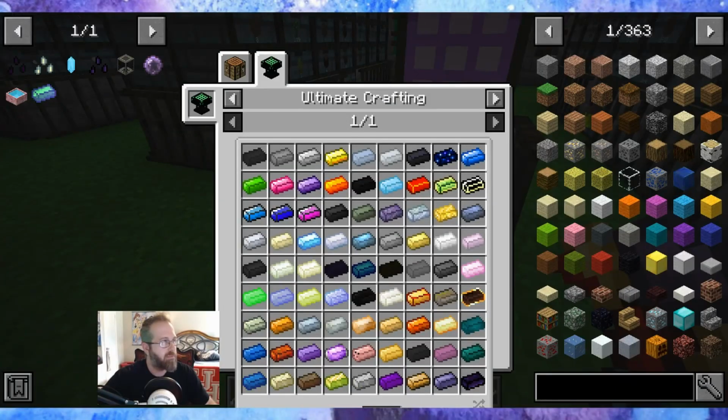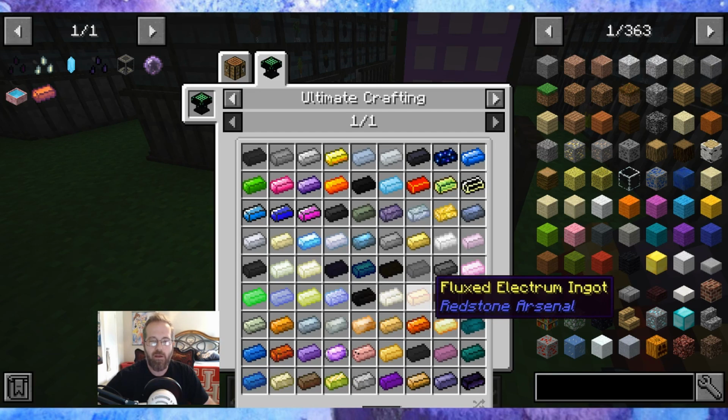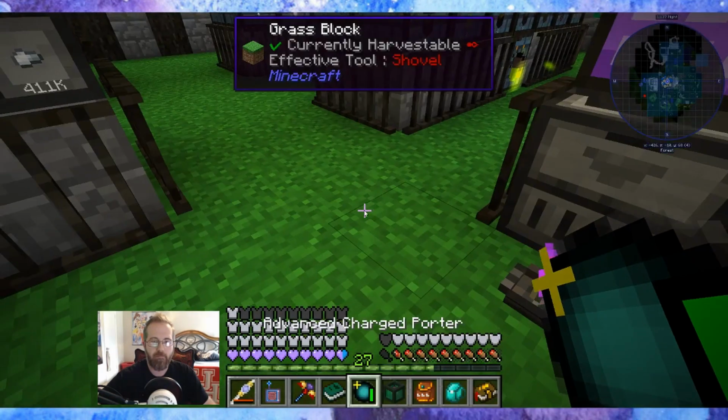All right, so we left off on the Psy metal ingots, but I am not confident in this mod at all right now. So we're going to skip these three and save them to the end so I can have some more time to study up on Psy. We'll jump straight to the next one, which was the Fluxed Electrum. So let me teleport to the space station real quick.